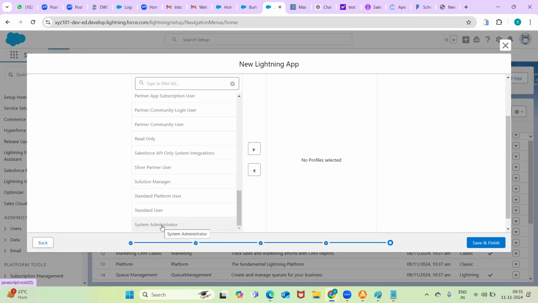We are logged in, and based on the system administrator permission settings, we can see the org. Once we assign system administrator, it decides who has access to this app, whatever app we are creating here, which users can access this app. We are adding those things here. Now save and finish.